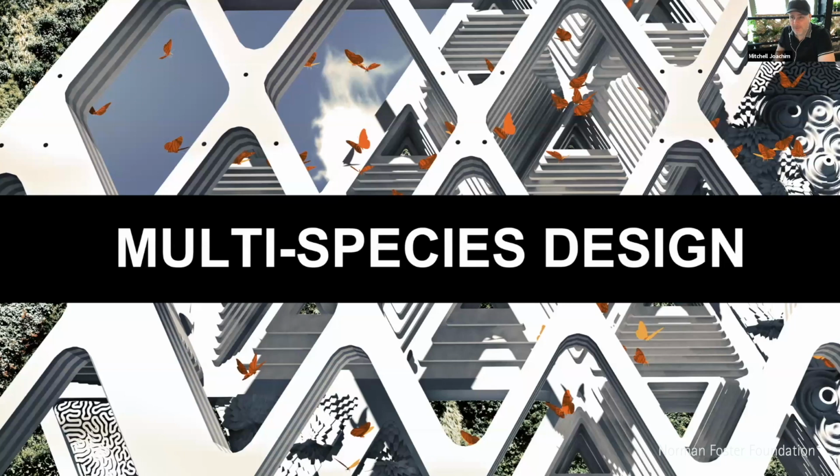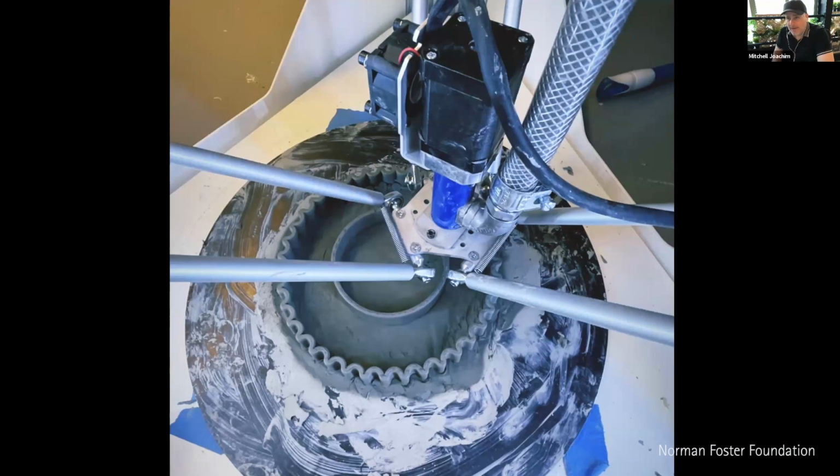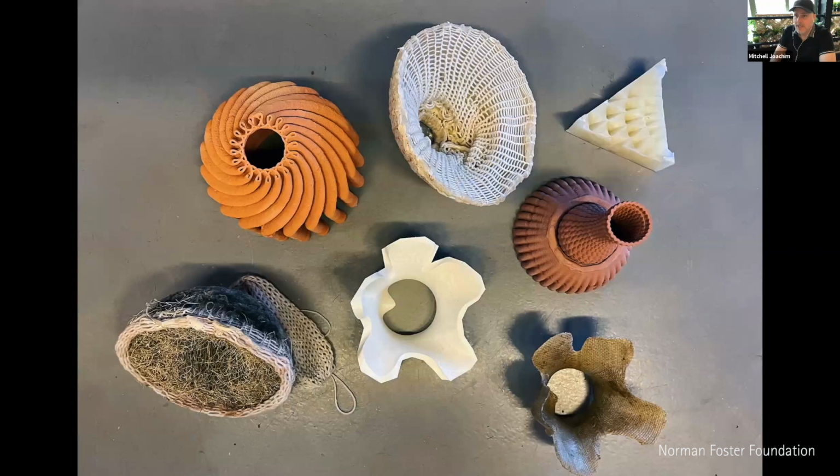Multi-species design is the kind of work that we are doing. So we think about organisms and their needs. We look at their life cycles and then create an architecture to match that criterion. Here is some of the technology that we've been operating with, which is essentially something like analog/digital 3D printing with clay, with impregnated seeds to make sure that this material then takes on another sort of second life. Other materials such as jute, acetobacter, chitosan, different types of clays and fabrication technologies. All of these things fit into our form making. Most of the forms are predicated on how different life forms need to breed or to eat or to propagate.